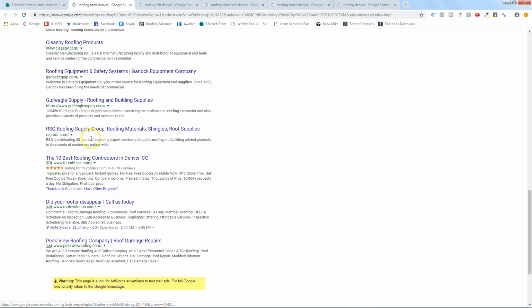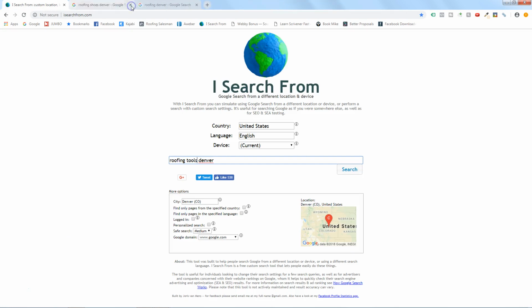That's funny. If you're buying leads from Thumbtack, you know that Thumbtack's knocking on the door of people that are searching for roofing tools. Roof Evolution, Peak Roofing. All right. So you get the idea. Denver, almost no area is immune, and this is just one test of many tests that I use to find out if the market is wide open, if we can dominate the market, if I want to know the sophistication of the players I'm up against.